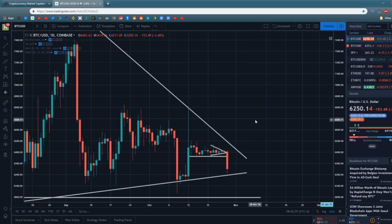I'm not really calling for any major moves outside of what's just happened here because, like I've said so many times, Bitcoin's basically turned into a stable coin over the last couple of weeks and about the last month and a half or so, and I really don't see that ending very soon until we get some more technical and fundamental catalysts for a new bull market to start. I think the bear market is over. I think the bull market is coming, and I think the only thing separating those two is a little bit of time and a little bit of patience on our part and on the market's part.